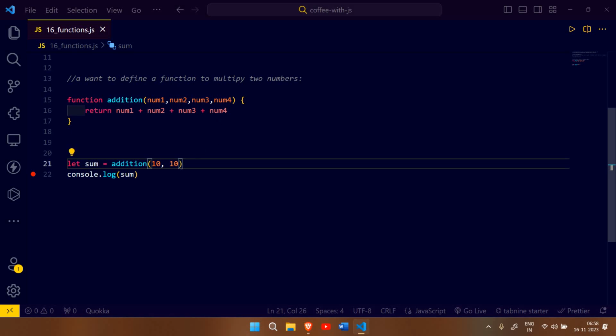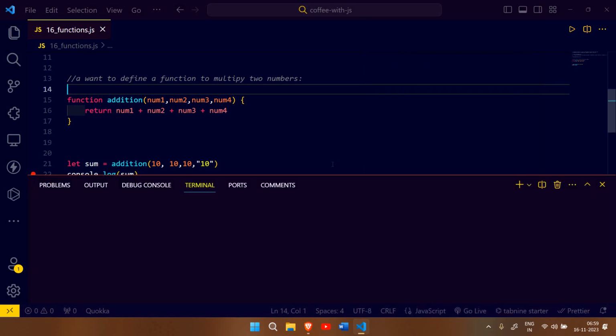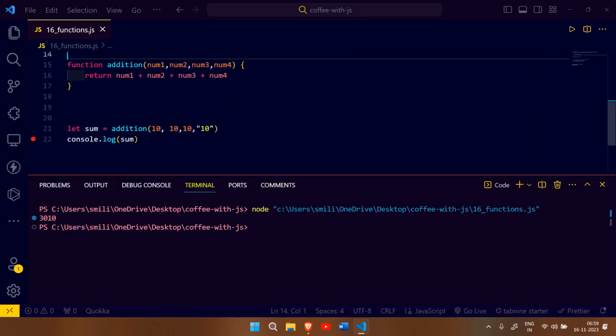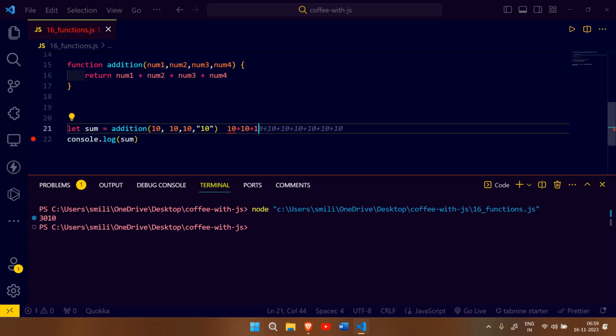अगर क्या हो, मैंने यहाँ पर 10 और एक 10 पास कर दिया और मैंने पास कर दिया लेट्स सपोज 10 को एक स्ट्रिंग में. ठीक है, अभी मुझे क्या आउटपुट आएगा, 10 प्लस 10 प्लस 10 होगा, उसके बाद में क्या होगा, स्ट्रिंग को ऐड कर देगा वो. तो इसने क्या कर दिया, सबसे पहले 10 प्लस 10 प्लस 10 30 कर दिया, उसके बाद उसको कॉन्कैटिनेट कर दिया. हमने सबसे पहले वाले लेक्चर में देखा था, इसको कॉन्कैटिनेट कर दिया, इससे 30 और 10 आ गया. मतलब are you getting the point. इसने क्या किया, पहले 10 प्लस 10 को ऐड कर दिया जो कि इक्वल होता है 30 के, और 30 प्लस, ये जो मैंने स्ट्रिंग में पास किया था 10, इसको इसके साथ कॉन्कैटिनेट कर दिया.